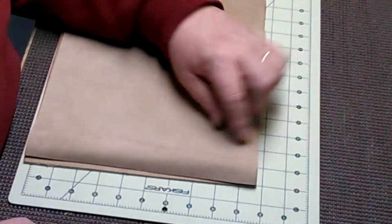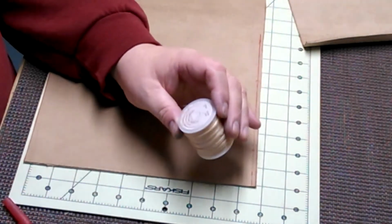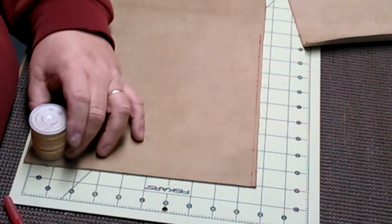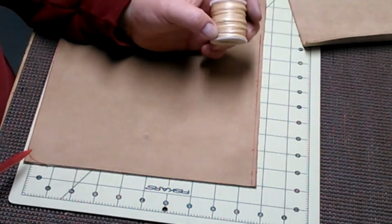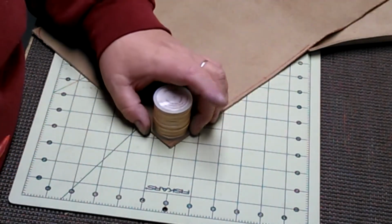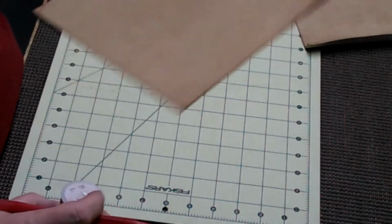What I need to do down on the bottom is, on my other Haversack, I rounded the corners just a little bit. I don't want a lot, so this is probably about 1.5 inches. I'm just going to line it up, kiss the edges, and take these corners off. See that there? I'm only going to do that on the bottom, and I'll do that on the front and the back.